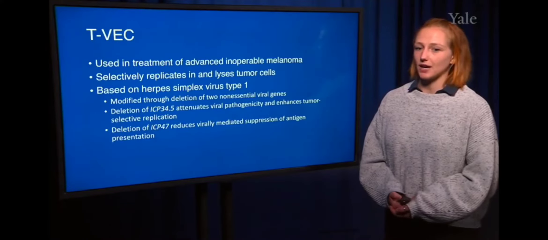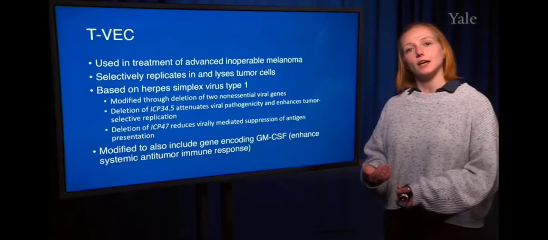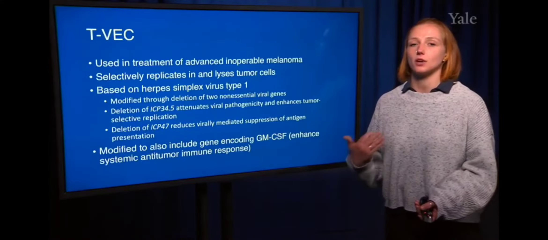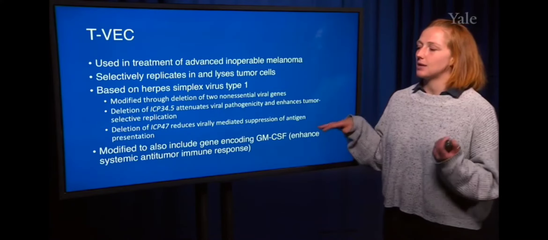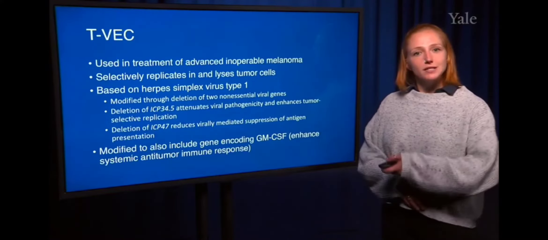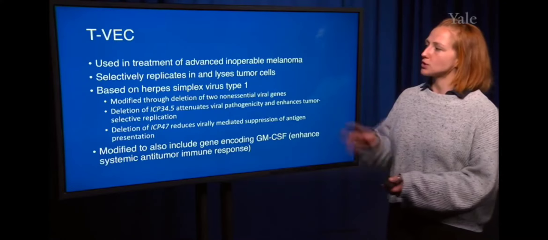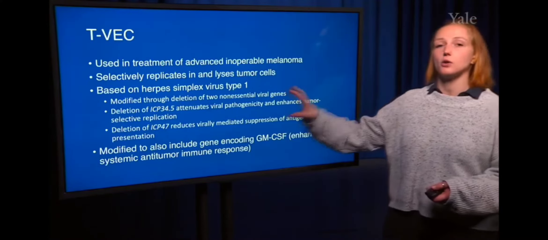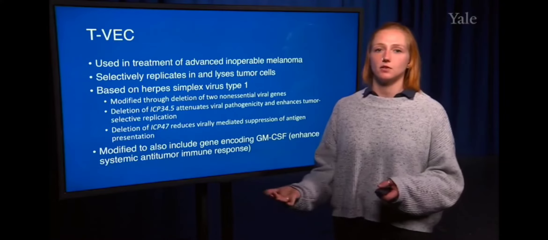There's also another very unique and clever modification added to TVEC: the gene expression of GM-CSF. TVEC actually carries a copy of GM-CSF in its genome. When TVEC infects cancer cells, these cells start producing a high level of GM-CSF, which is critical in enhancing systemic anti-tumor immune responses. It's a pro-inflammatory protein that recruits monocytes and neutrophils, allowing for a more active adaptive immune response and more tumor clearance.